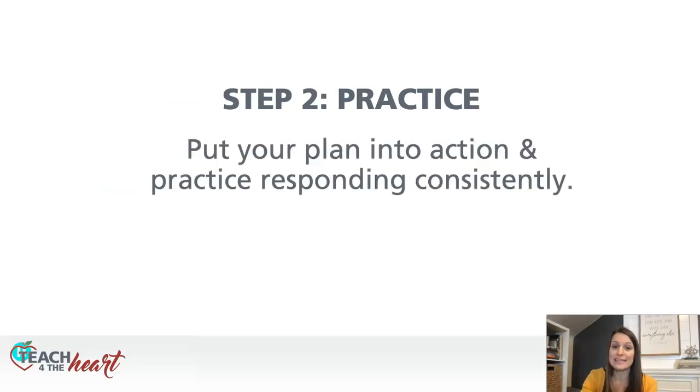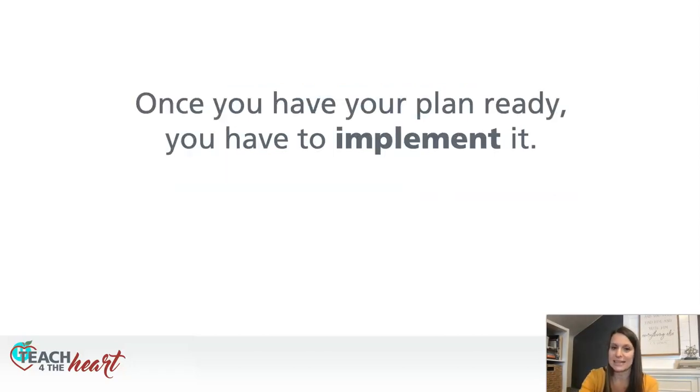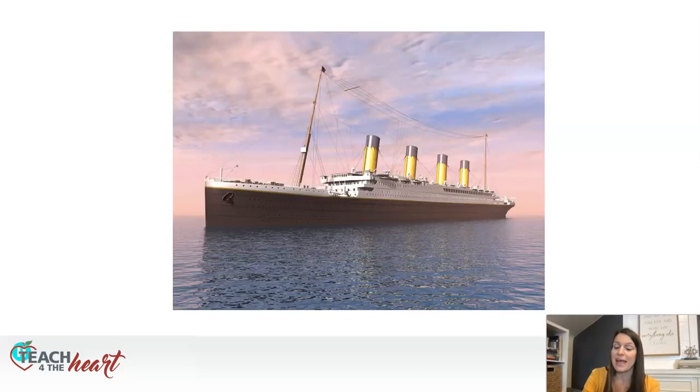So step 1 is to create a written plan. Step 2 is to practice. Put your plan into action and practice responding consistently. So once your plan is ready, you have to implement it. And it depends on when you're implementing it. Implementing it in the beginning of the year is relatively easy. All you've got to do is teach your procedures using that 4-step process, and then just be consistent with your responses. That's it. It's nice and easy.